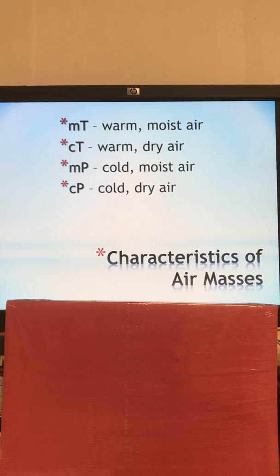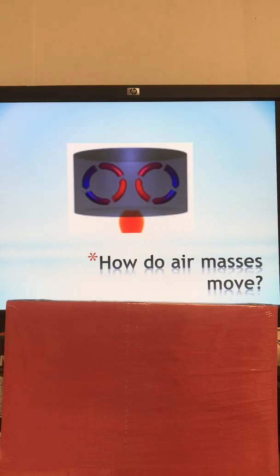Okay. Once again, I kind of went over this already. Maritime is warm, continental, tropical is warm. So maritime, moist; continental, dry; tropical, polar, Arctic. So warm, cold, super cold. And then you have moist for tropical, moist for maritime, dry for continental, and you see how that is up on the board there.